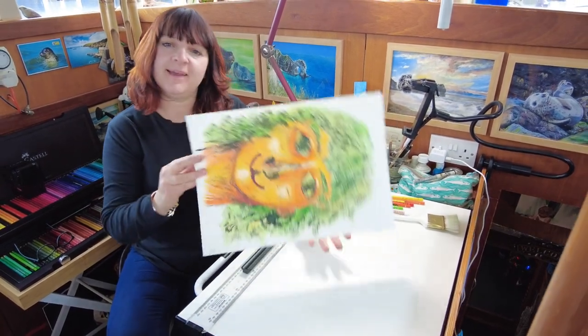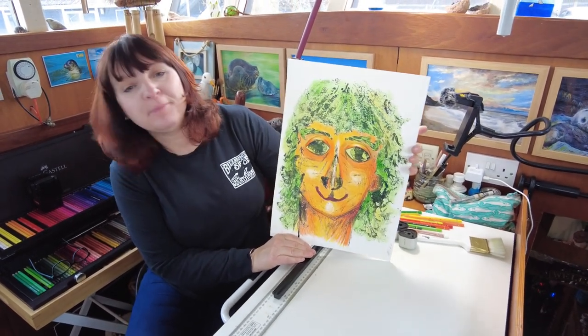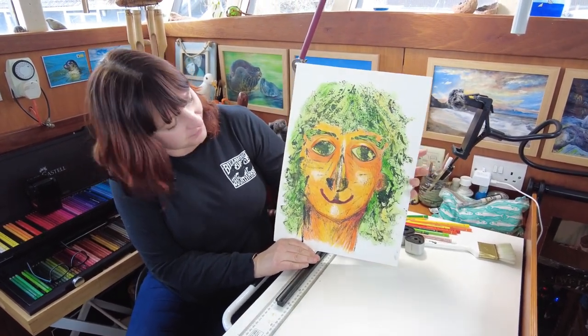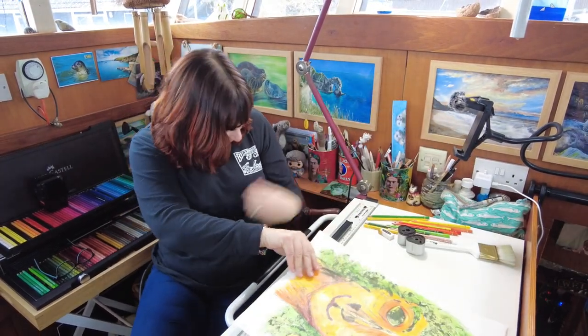Finished. So there you have it, my Arcimboldo inspired portrait. I hope you give it a go and you've enjoyed it. I've got a few more examples to show you first before I go.